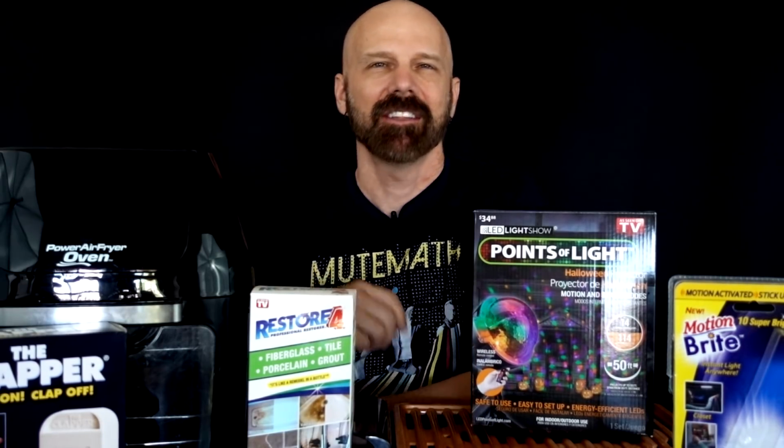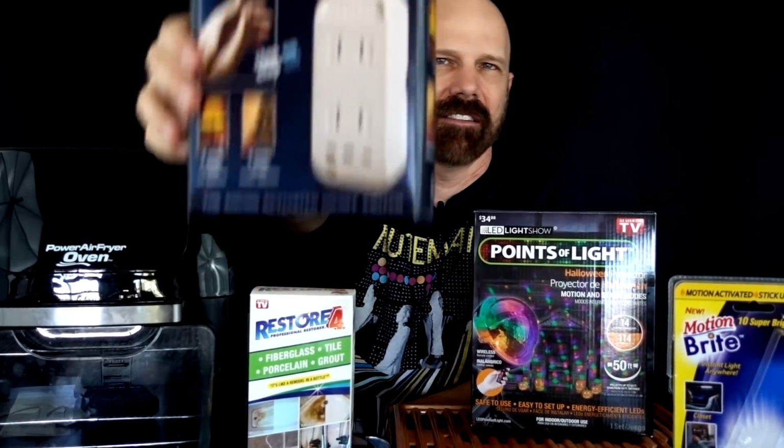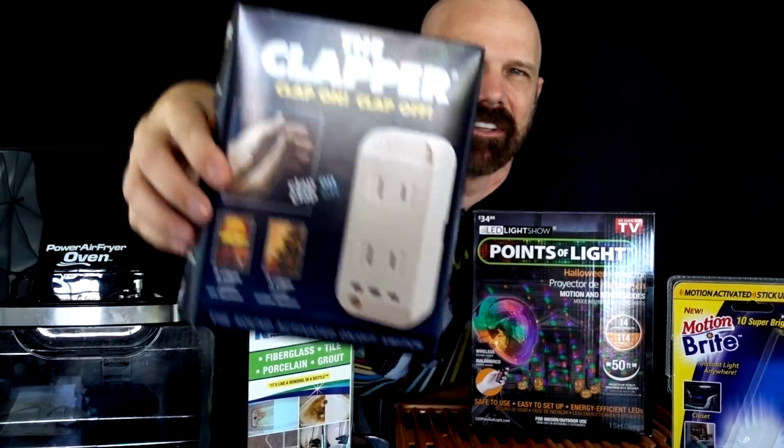The 130th product I reviewed is the clapper. This is the classic as-seen-on-TV product that allows you to use sound to turn on one or two different items with this outlet. Two claps for the first item, three claps for the second.